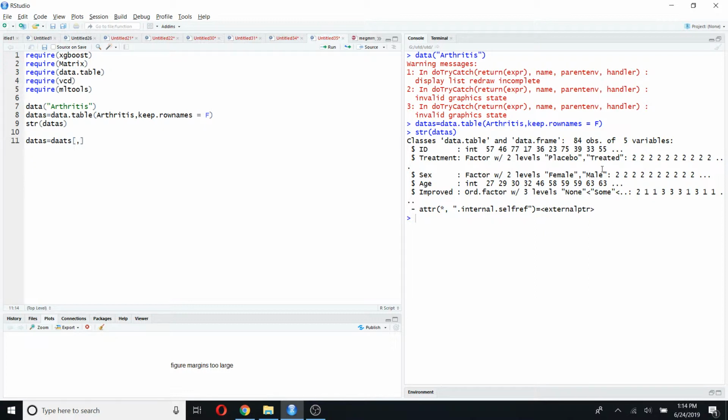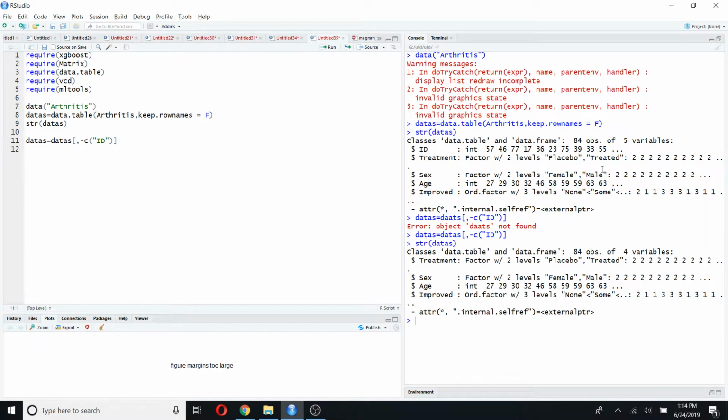Since I need to remove the ID from my dataset, type a negative sign inside the function c, and specify the variable that you are going to remove, which is ID. Yes, there's a typo here, so it should be the dataset name like this. Alright, if you type the str function again, you can see that this dataset now has only 4 variables. The ID is excluded from the dataset.